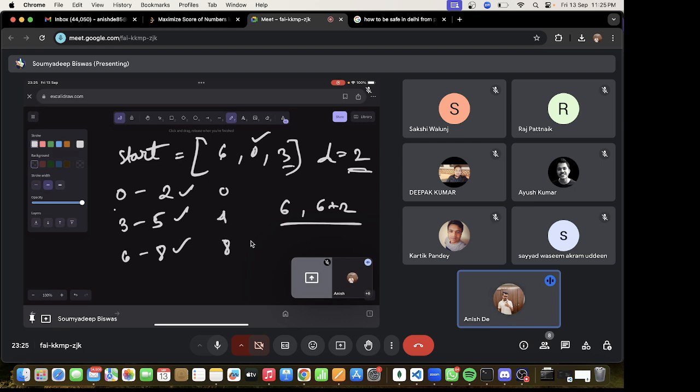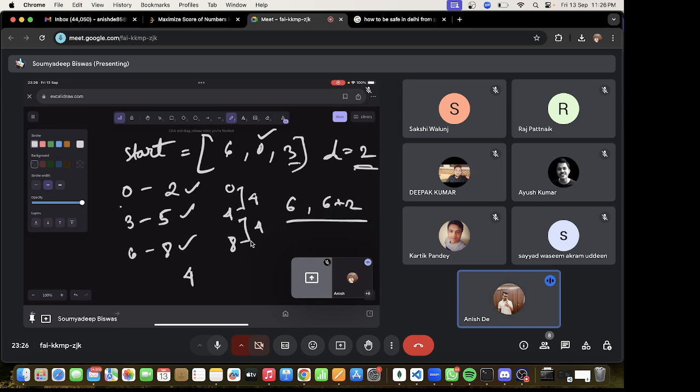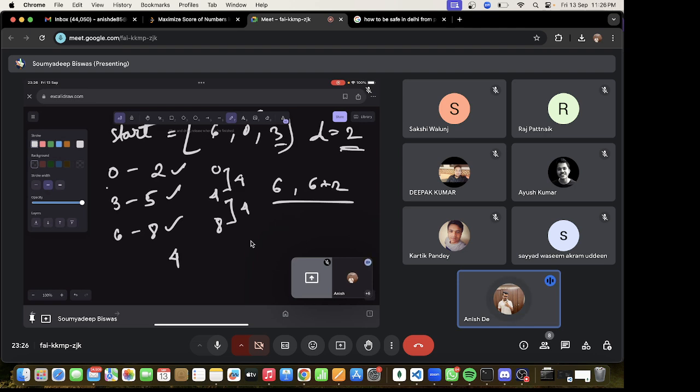Okay, so what's the difference between 0, 4 and 8? This is the difference of 4, this has the difference of 4 again, and 0 and 8 has a difference of 8. So what's the minimum difference of any two elements in the array? It's 4, right? So you take any two elements, the difference will always be greater than or equal to 4. Is the question clear? So now you have to maximize this minimum difference. The question is clear, right?